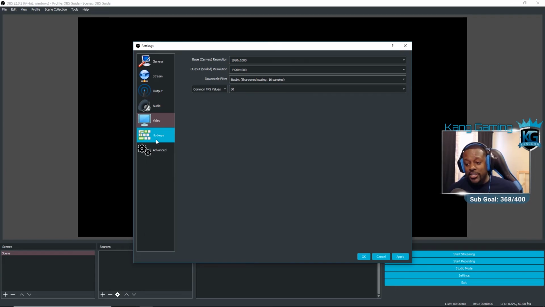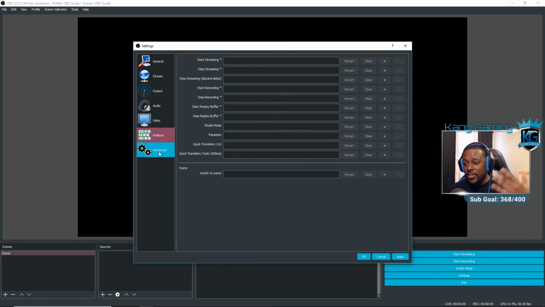Now there's two more sections here, the hotkey section and the advanced section. Hotkeys are simply, again, your preference. You can set up hotkeys to do different things if you want to change a scene by pressing a button, something of that nature. I have a Stream Deck, which is from Elgato. I use that to kind of switch between my scenes and different things, but you can set that up in OBS as well if you have a separate keyboard, or if you just want to use different combinations on your keyboard. You can play around with that and see how you like it.